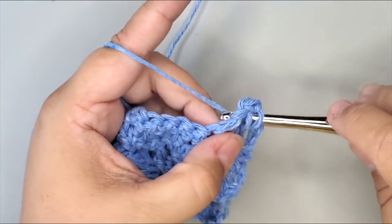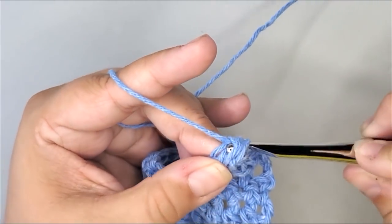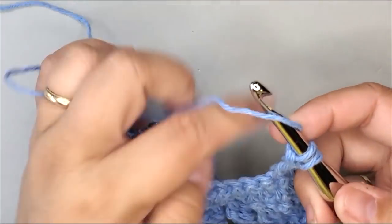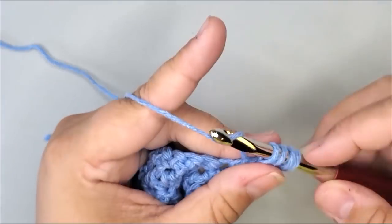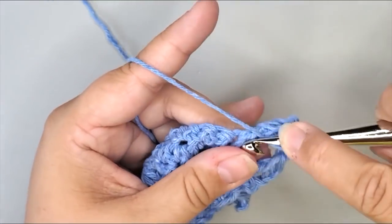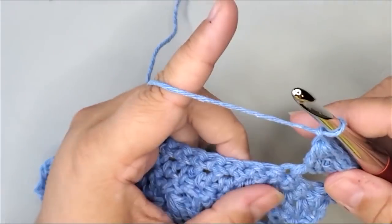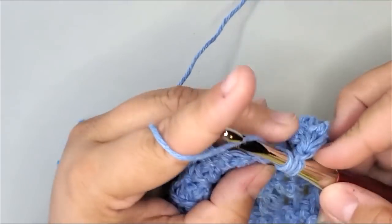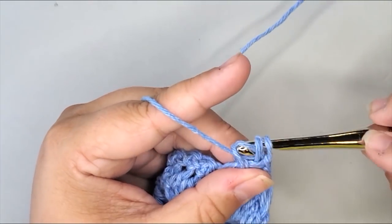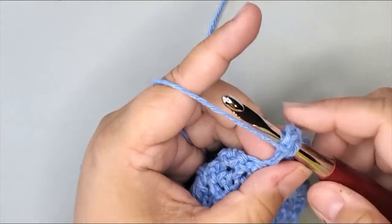yarn over, take off two loops, like we're doing a double crochet, but we're not finishing it. Whoops, too many. Yarn over, do it again. And again, till we have five loops on our hook. Draw through all of them, chain one. Skip the next single crochet and double crochet in the following stitch. And block stitch it up, baby. Block stitch. This is going to be a block party. Block party.